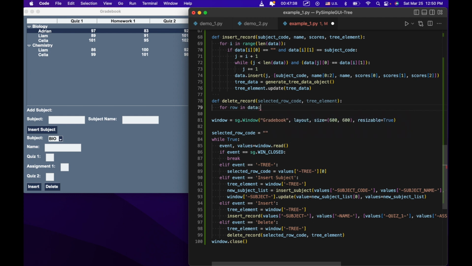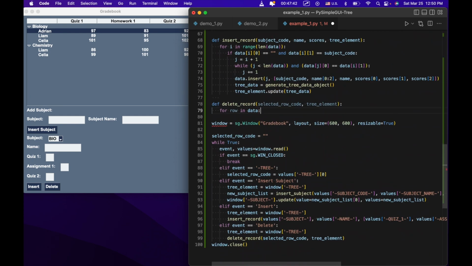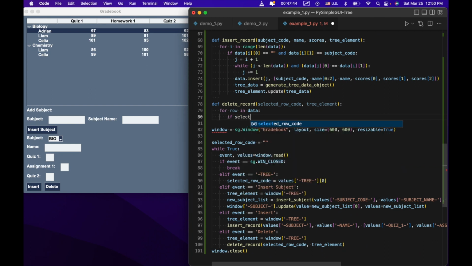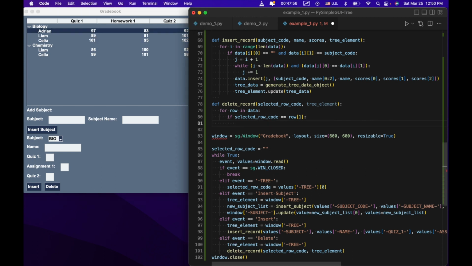Again, we're just referring to our data up here. If selected row code equals row 1, so basically if whatever we've selected equals the code for that particular row, data.remove that row. So we're just going to remove that row from the array.